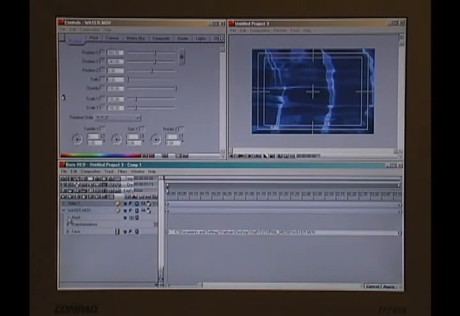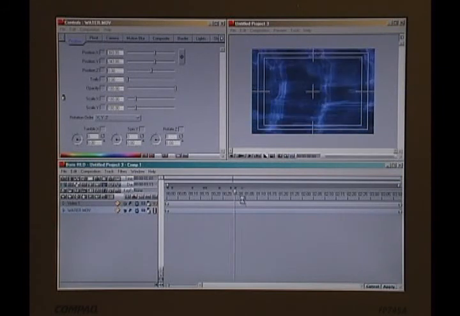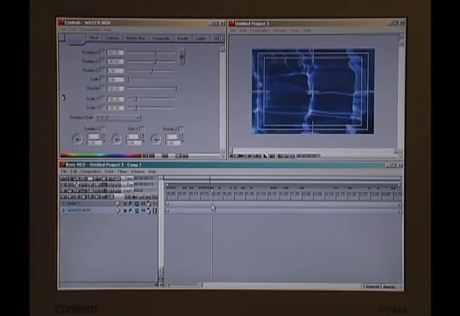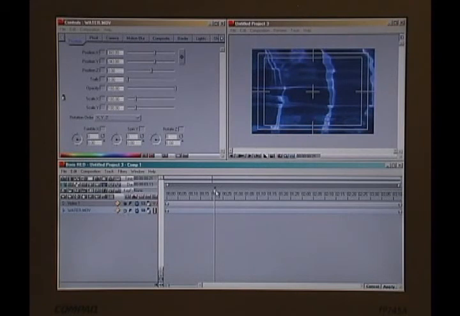Put this underneath it. And I turn this off, and now this is really just a guide. So say I want to make sure that my text comes on right when that hits the center there. Right when that hits the center, I want my text to come on. Well, I would never know that by looking at this, since it doesn't update.